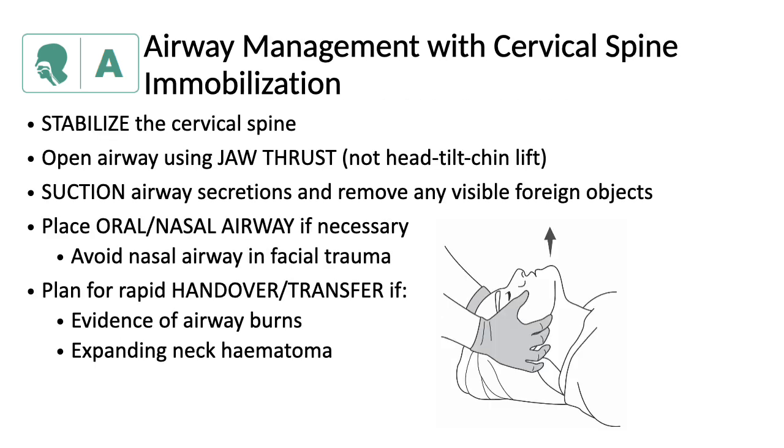After you assess the airway, you need to manage. Whenever we manage a patient with trauma, we have to consider spine, cervical spine, stabilization and immobilization. When we try to open the airway, we use jaw thrust. Avoid head tilt, chin lift, because this will aggravate spinal injury. If there is any vomitus or secretion or blood in the mouth, try to suction that. If there is an obvious foreign body, remove it.